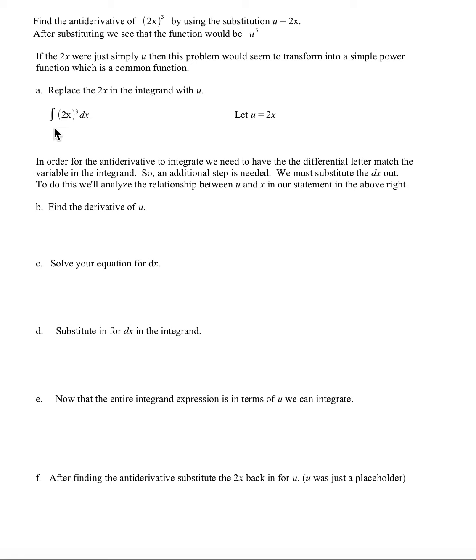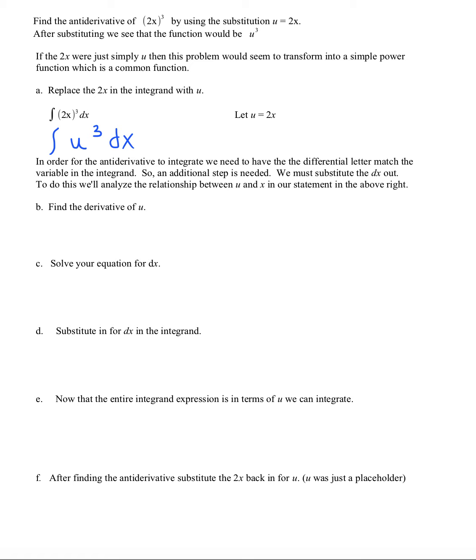So what I'm going to do is replace the 2x with a u, and bring everything else down as it was. Now it's a power function, which we know an antiderivative for. However, there's just one problem. We notice that the variable of integration is u, but the variable in the differential is x. And we need those to match, otherwise we can't perform the integration here.